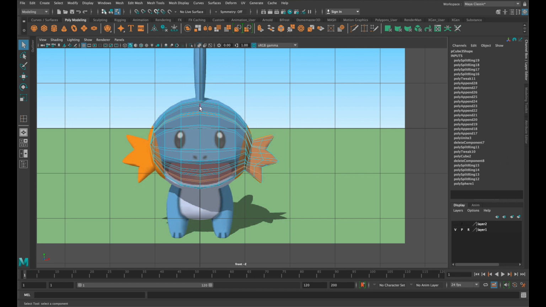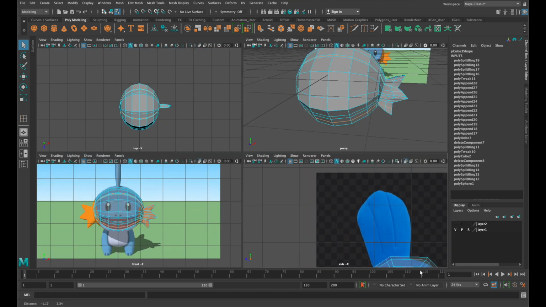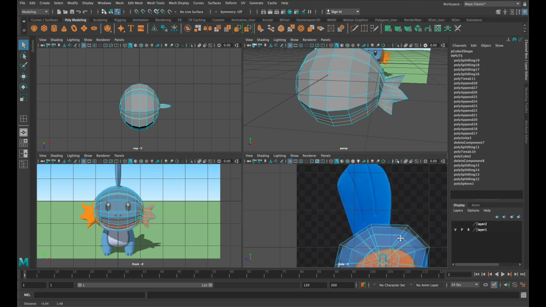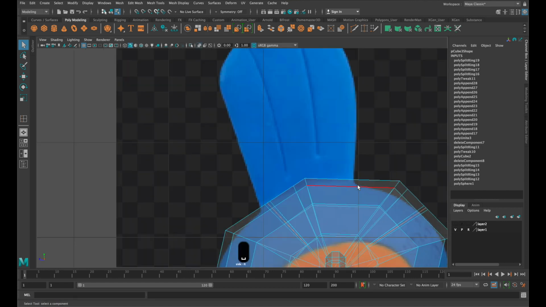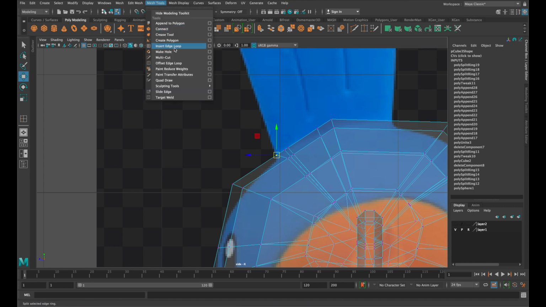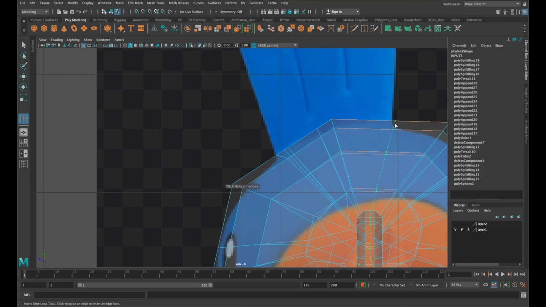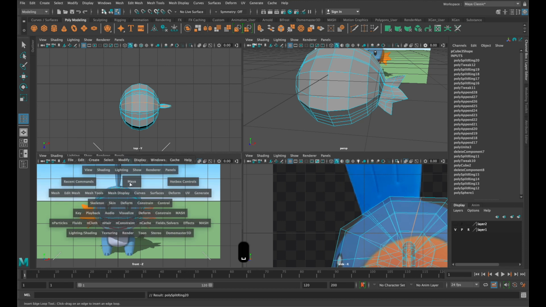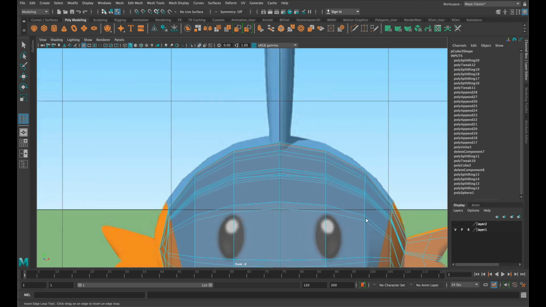The next thing we're going to do is this top fin. So if we look at it, his top fin's pretty much made the same way as the tail, so we're going to do the same process as that. The first thing I want to do is make sure we have some geometry in the right spot. So I'm going to move this vertex just around there, roughly, and I'm going to want to insert an edge loop right here. The reason I'm doing that is we kind of want to box things in, and in doing so allows us to extrude a lot easier. So we boxed in from the side, and I'm going to want to do it from the front now. So if I zoom in and find that rough spot where that top fin is coming out of, I'm going to put one right there and one right there.